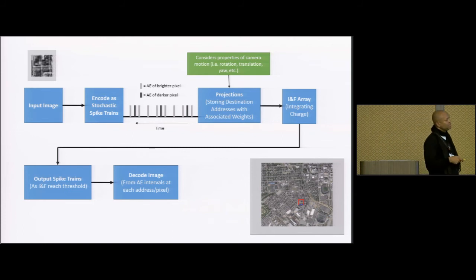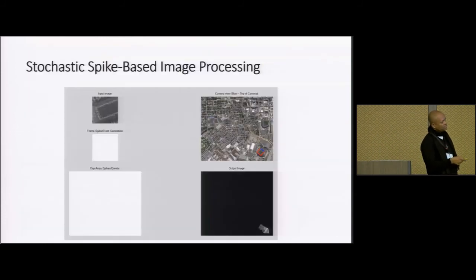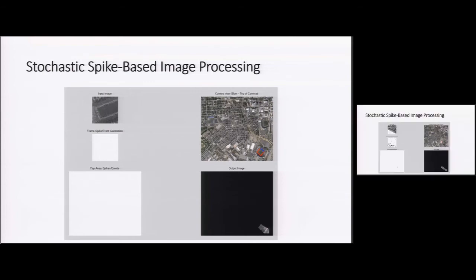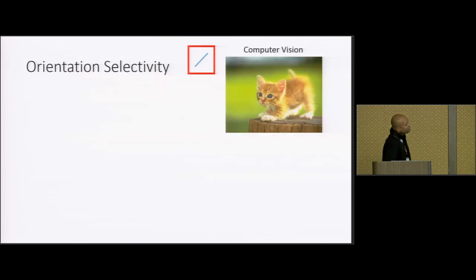And here you can see an example now running a little bit slower, but the camera is moving, is rotating, tracing over Baltimore, and as it's doing so, these are the snapshots that it's seeing, rotating, but in order to reconstruct a real-world representation of what it actually went over, you've got to undo these rotations, undo these translations, and basically realign them, right? So if you know how the camera is moving, you can do all of that in address space, and that's really, to me, the most interesting thing about computing with spikes, because all of that has nothing to do with intensity value, it's to do with the addresses and the statistics of the occurrence of the spikes themselves.